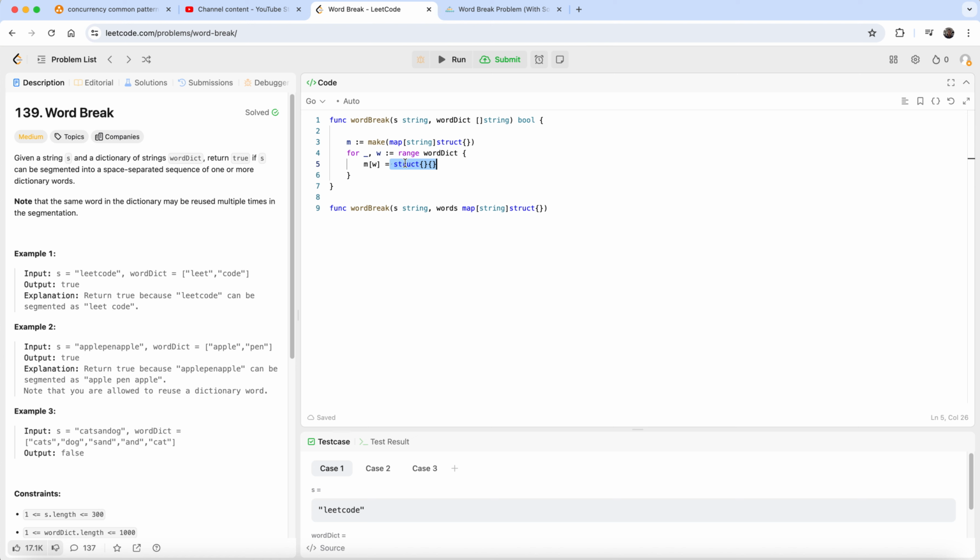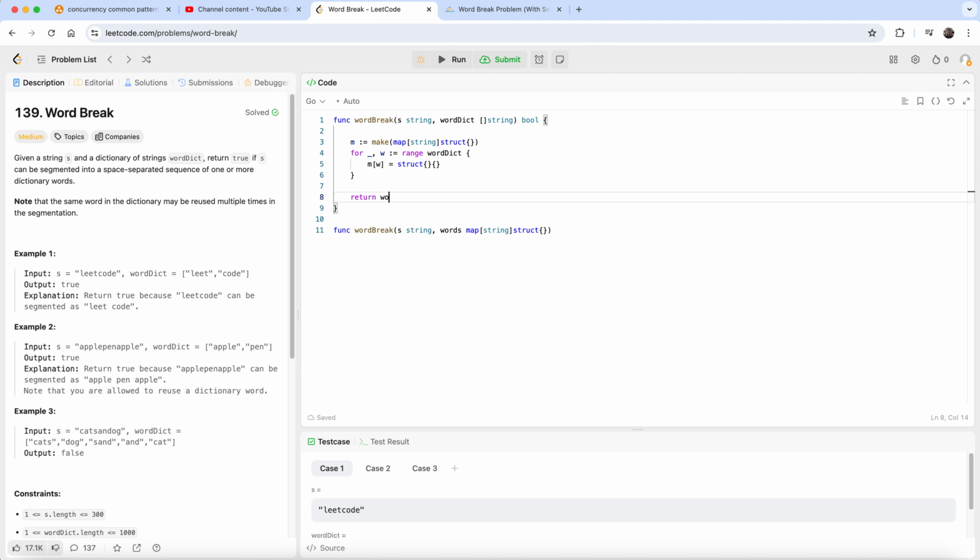That's why I'm just putting an empty struct. So our dictionary is ready, and we can call this function, whose name is helper. You can pass the words dictionary, that's m. Okay, and it's going to return a boolean.